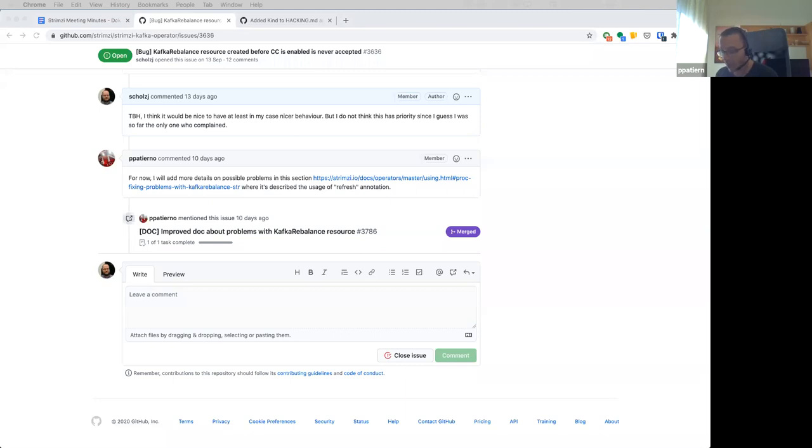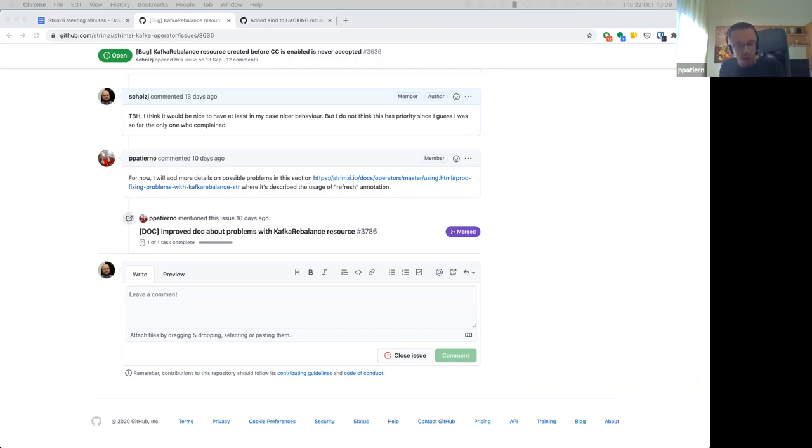So to avoid these kind of things, and maybe Tom Cooper has some more use cases, we decided to go for a refresh annotation. When you create a Kafka rebalance resource with an error, the first time the REST API on cruise control is called, the operator gets the error, and then the state machine, let me say, moves in a not ready state where you have to apply this refresh after fixing the Kafka rebalance. Maybe this way can work in these use cases. Maybe, as Jakub raised, it's not the real way for the other one. So when you don't have cruise control, but you have Kafka rebalance, then you deploy cruise control, but you have to apply refresh anyway.